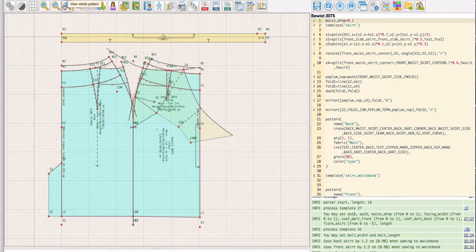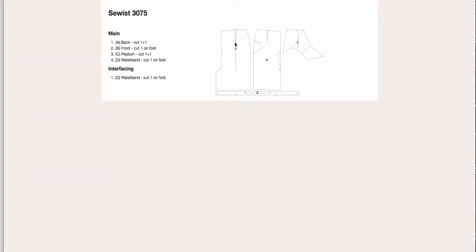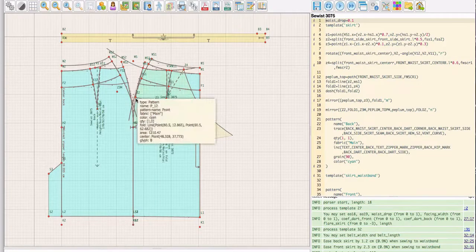The pattern looks good, but maybe I am missing something. All pattern blocks are on top of each other. Here's another view of the same pattern. We are going to make it a part of the instructions. All blocks are separate and we can clearly see their elements. I believe it would be useful to have a notch on the side seam, just to know where the peplum fold should end.